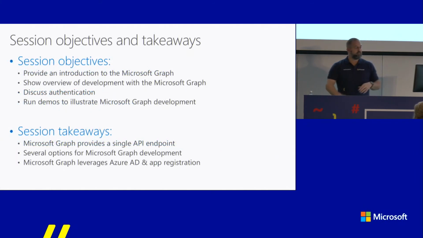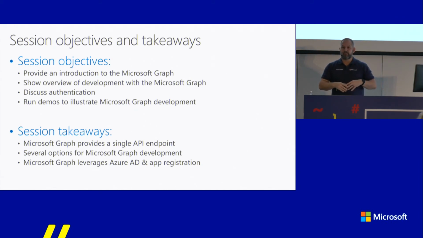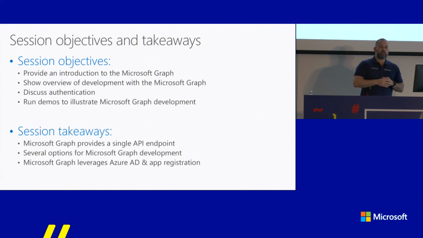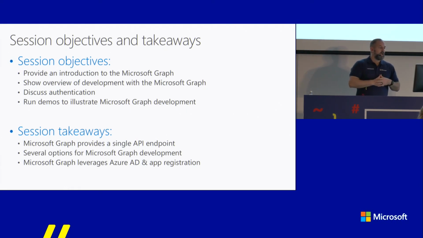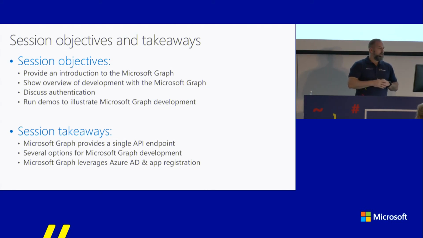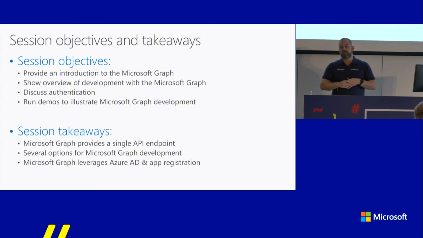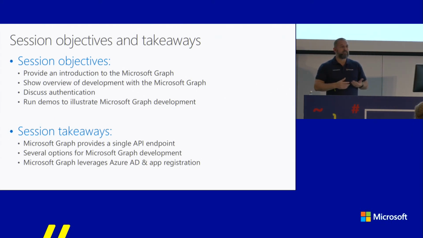So again, the session objectives, just to reiterate what we went through, we had a quick overview to Microsoft Graph and how this incarnation of it is a unified way for us to interact with everything from users to OneDrive for Business to calendar events. We talked a bit about authentication. That could be a whole session by itself, but again, the important thing to take out of that is that it's using OAuth 2.0 against Azure AD for authorization. We went through some demos, just a couple of the platforms, ASP.NET MVC and Angular.